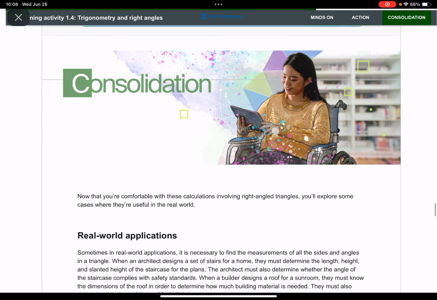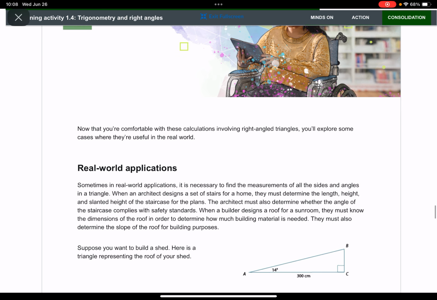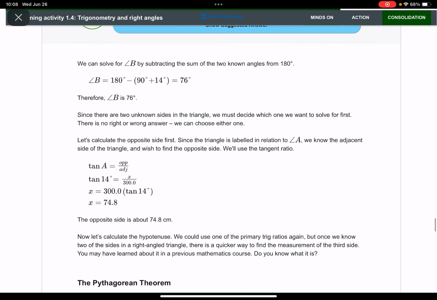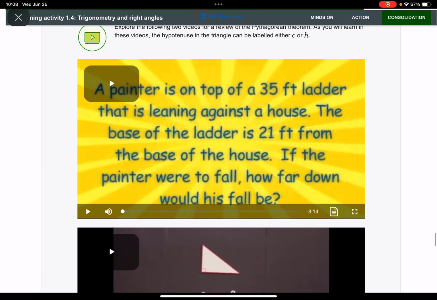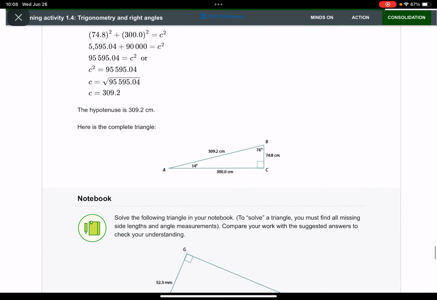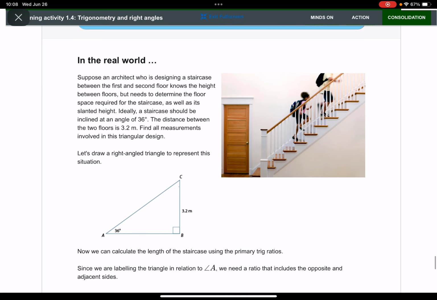For the Consolidation piece, after we've worked through all the basics and the Action, you are just consolidating what you already know. You're gathering information in pieces that you've already learned about. For this piece, there's usually a challenge question or something that ties everything together. It can often be a word problem. So again, a few more videos, and last but not least, just a couple more examples.